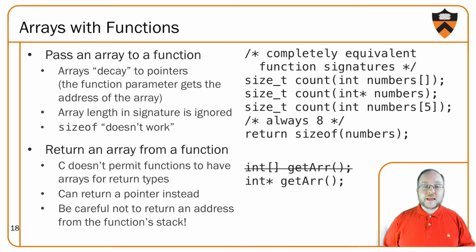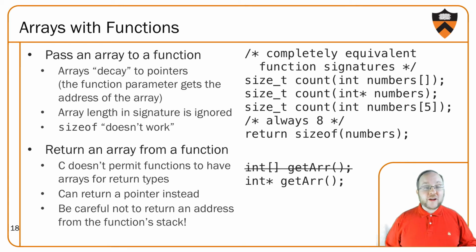Another difference here is that because the parameter is actually a pointer, the sizeof trick doesn't work on the parameter. Within the function, if we call sizeof on an array parameter, the answer is always 8. Why 8? Because it's a pointer. Size 8, because that's the size of an address on ARMLab. So we can't use those size_t tricks anymore, where we have the sizeof the array divided by the sizeof the element. That means that this does become a problem in terms of figuring out how long the array is.